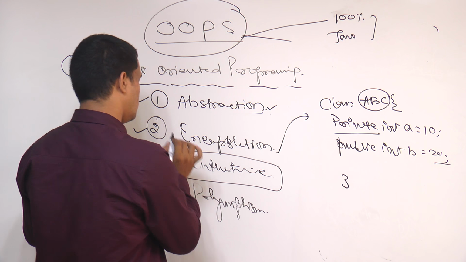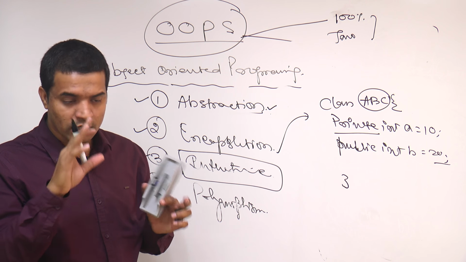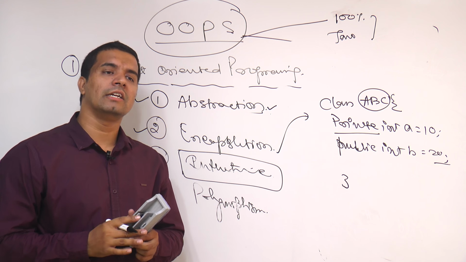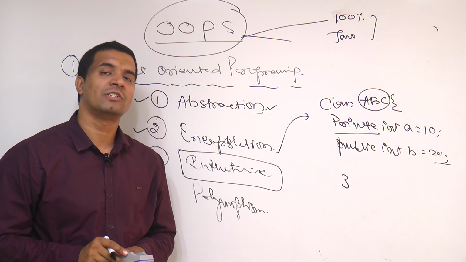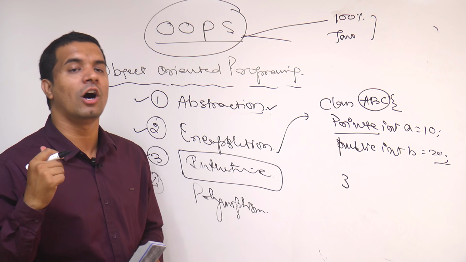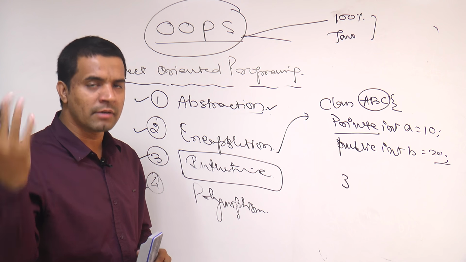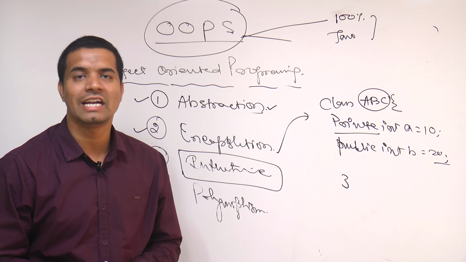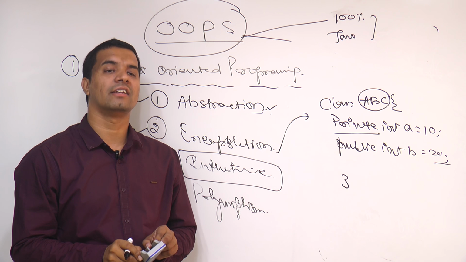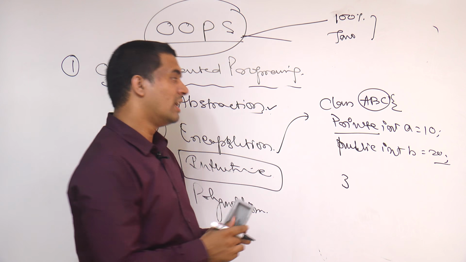In one shot, I don't want to extend it more, so that it is clear to everyone: inheritance is the process of using the code which has already been declared, already defined in some class somewhere, and that we are reusing in our application. That is what we call inheritance, right? See, I am explaining that inheritance concept. What is that inheritance now? Two things are there, the superclass and subclass.